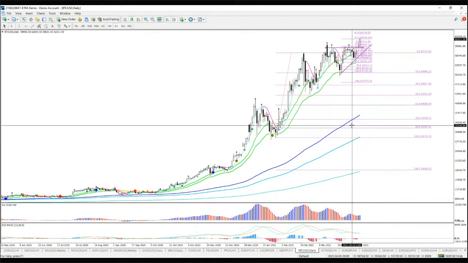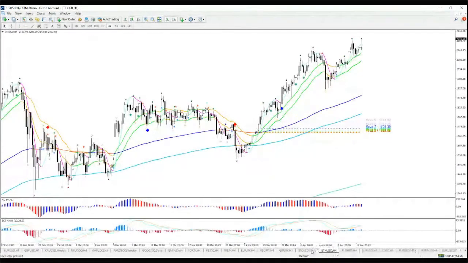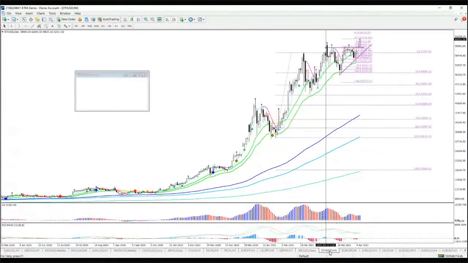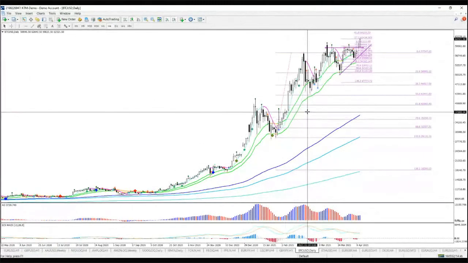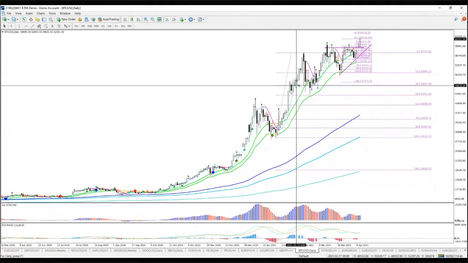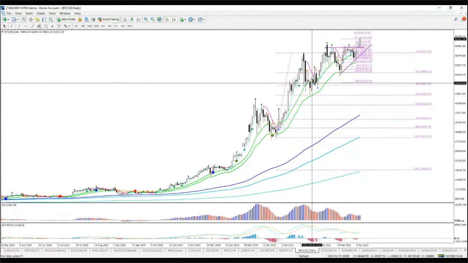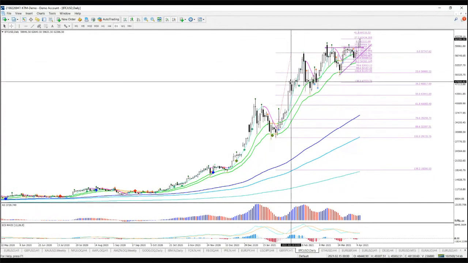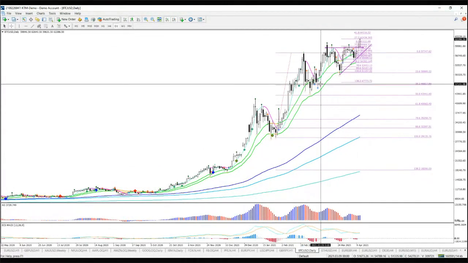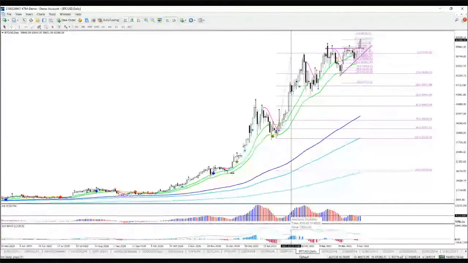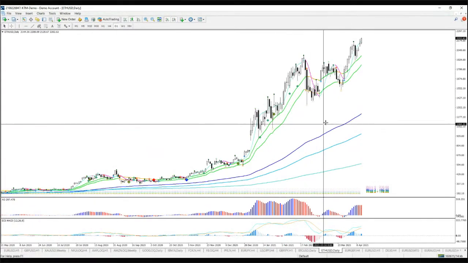We'll have to see how this breakout takes place. Same as for Ethereum. And I personally made some small positions, added some positions in the wave 4 here and here. Those are my newest positions, and I haven't added anything after that. And on Ethereum, my newest positions were here.